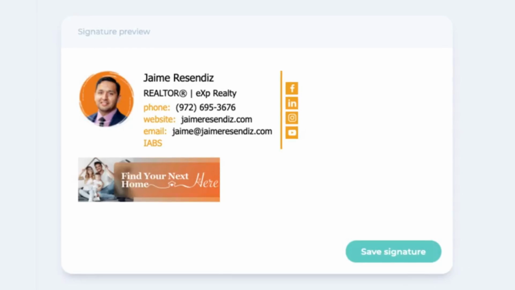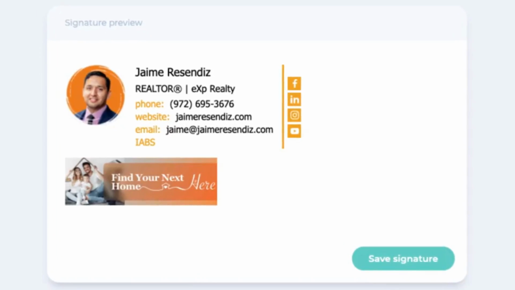Whether you realize it or not, an email signature says a lot about you. It's a great opportunity for you to make that first impression that you so desire, because that email signature is going to be a direct reflection on your business and what people can expect from you. And the beauty of realizing that your email signature is important is the fact that it's a very simple thing to change. It's a very simple thing to improve. So today we're gonna do just that.